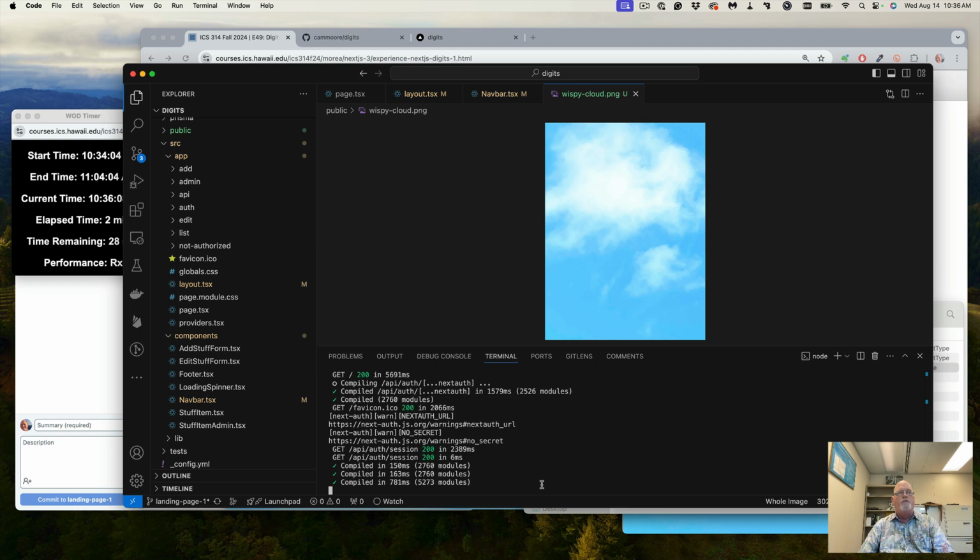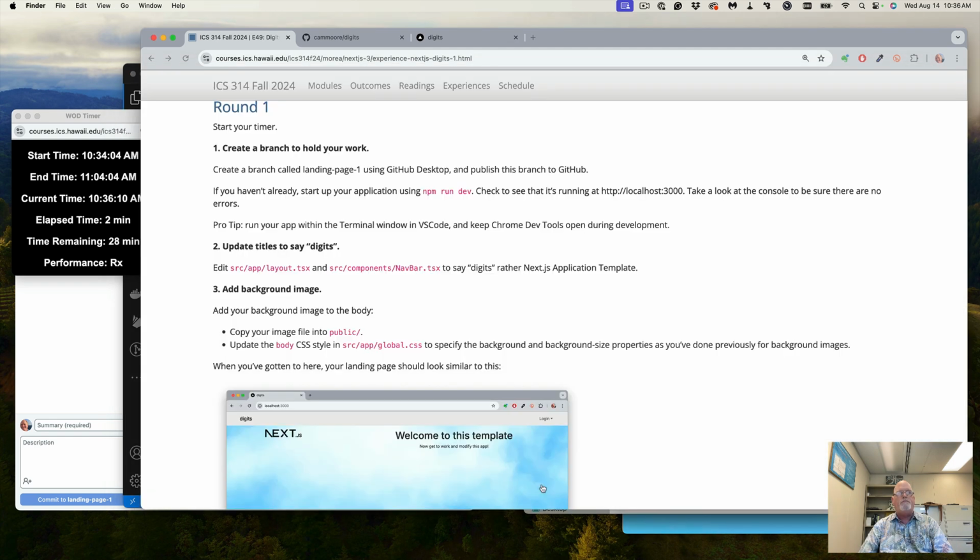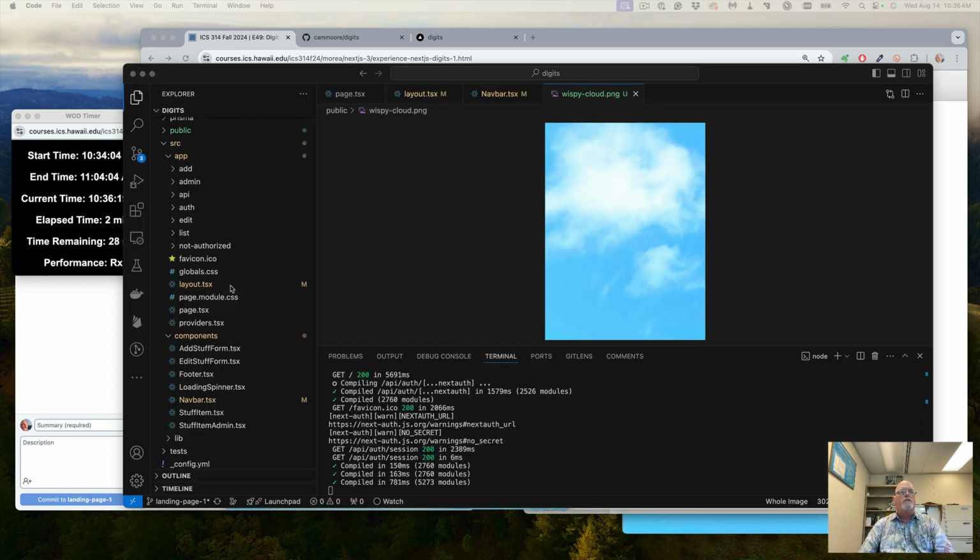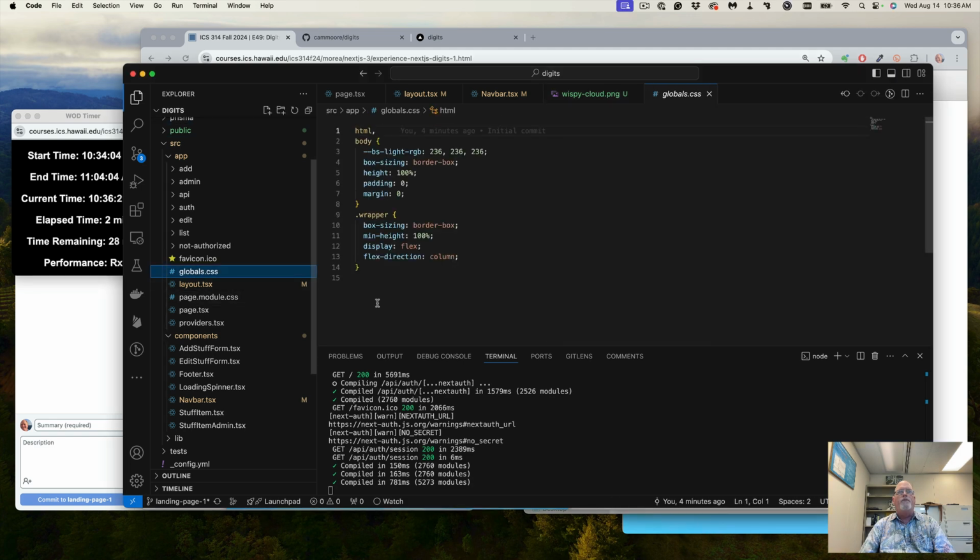Then we want to update the body style in global CSS to set the background image. So let's go to the global CSS. There's the body.